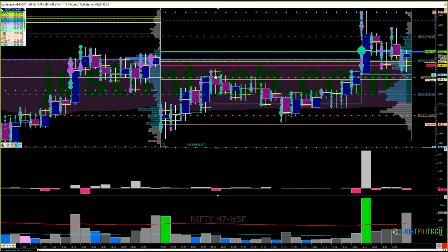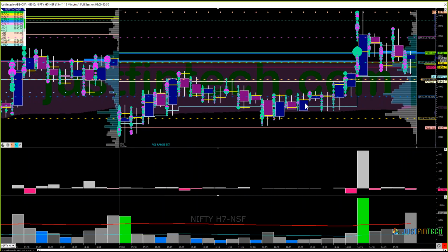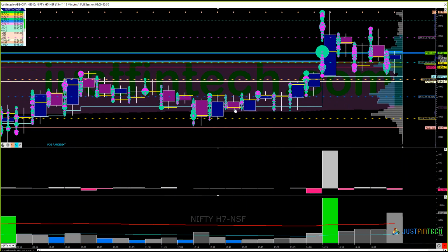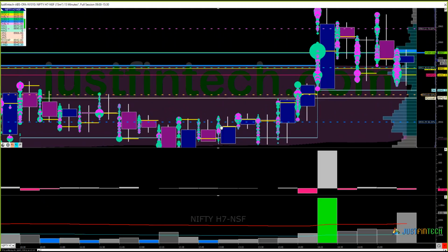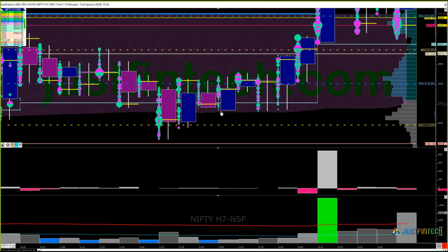So it does not get enough supply into that. And you see, we also get a no supply bar here, a break of no supply, and the volume completely drops. So from this we can know it's not just order flow, but these small circles at the lows while it's coming to test the supply are a sign that there is no selling pressure left.